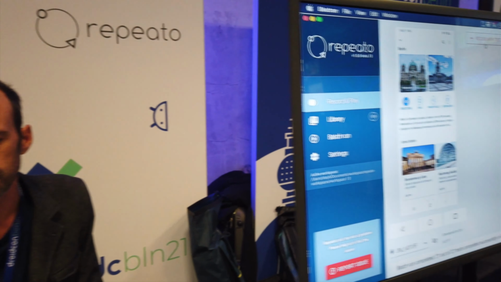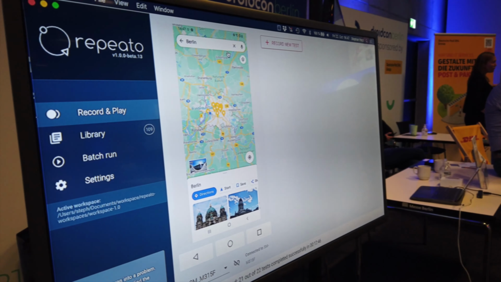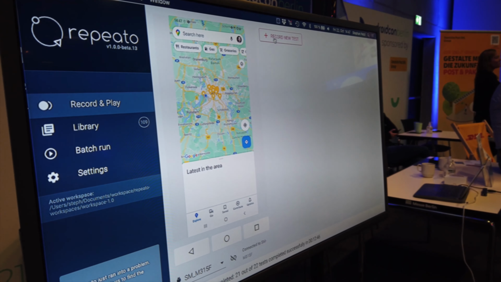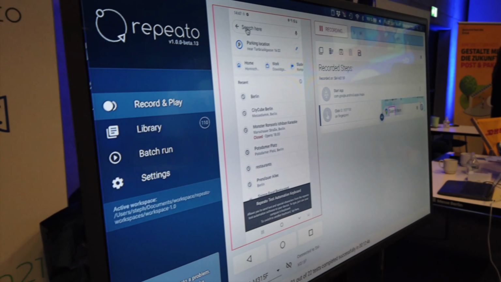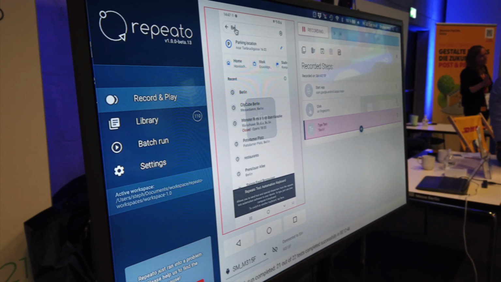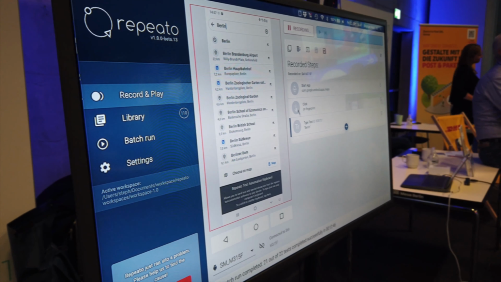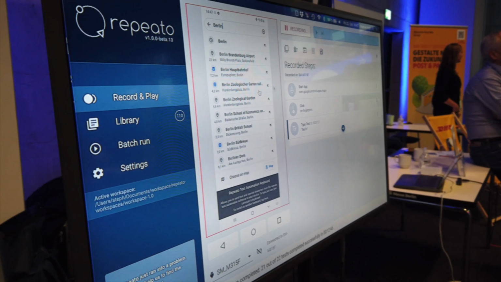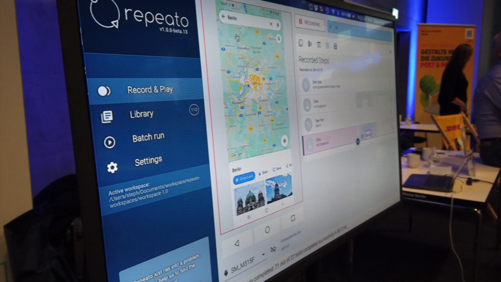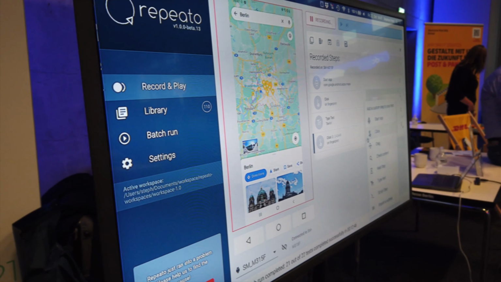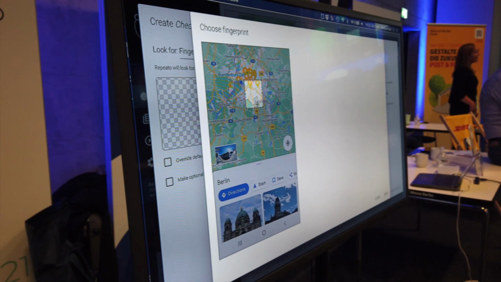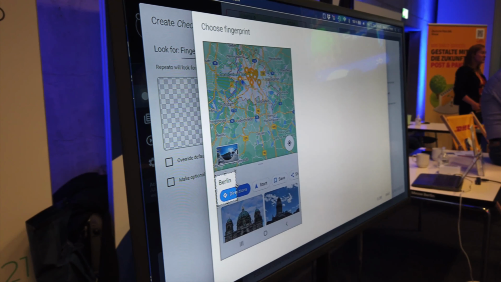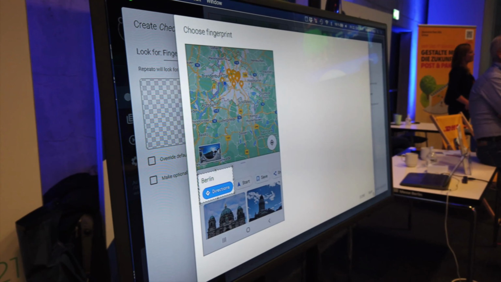How to record a test, because it comes with a test recorder. Here I can show you again how we recorded the search. You can see how the steps pop up on the right side, and you can also add a checkpoint. You can add more checkpoints, but for the demo we will just add one, to make sure that this element is showing up.